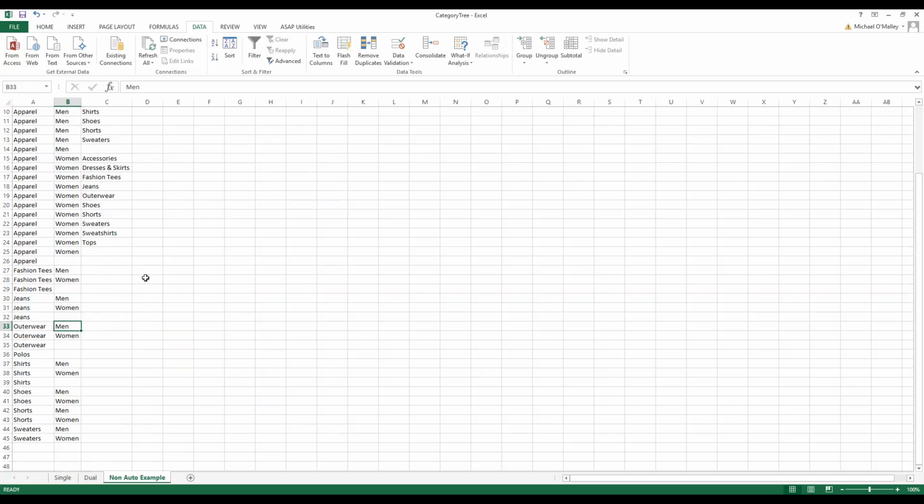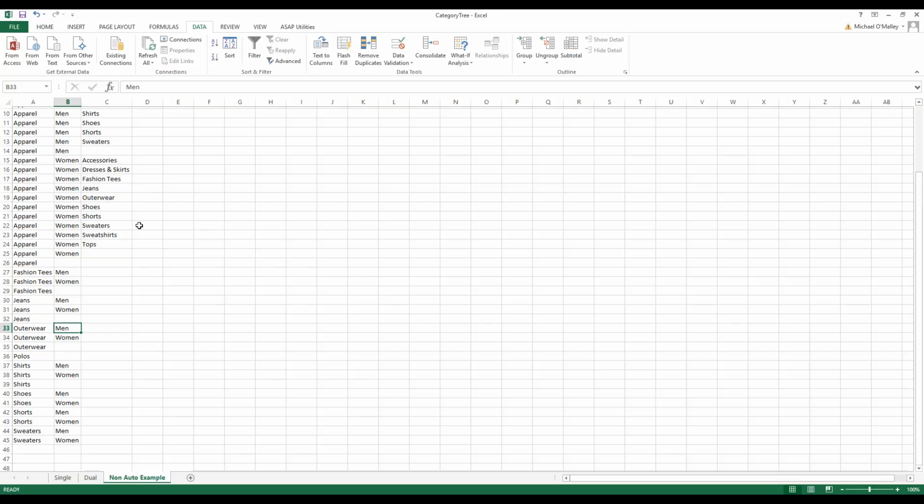Typically on an apparel site, you don't have that functionality. And although it would help drive the person down to the right customer, it's just something they're not familiar with. And that's really what you'll find in your research is what are customers familiar with. And then you cater your category tree to them.